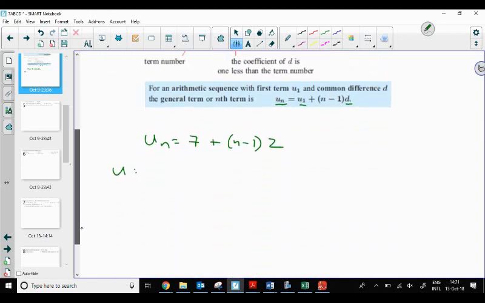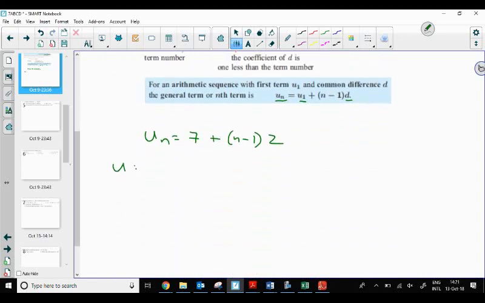So first, let's just think about this sequence. Here, I made one up. Here's a rule. So u sub 1 is going to be 7. So my sequence is going to start with 7. By the way, you might be wondering, why do we use the letter u here? Like, why not the letter a since it's arithmetic, or s for sequence? I don't know. There's no reason for the letter u that I could come up with. It's what the IB tends to use, so our textbook matches it.